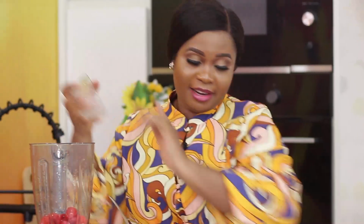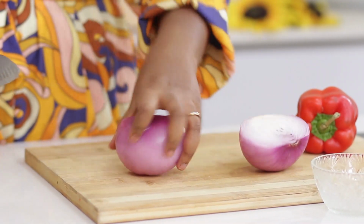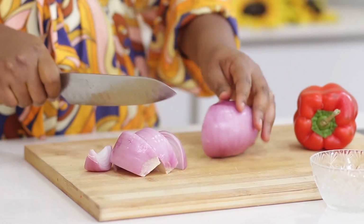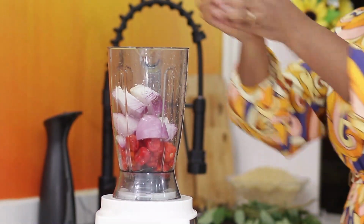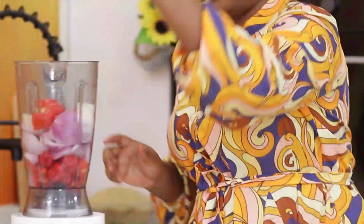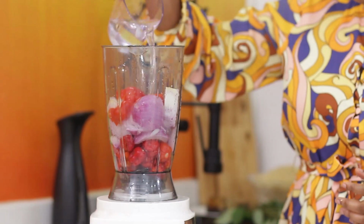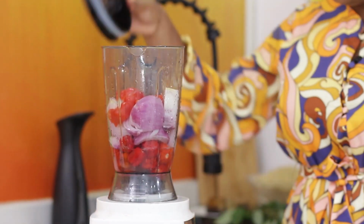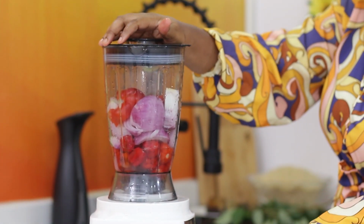Okay, pepper in here. So I'm going to be adding about one bulb of onion. Yes, the onion makes it very, very yummy. So one bulb of onion in here. I'm going to be using half of the bell pepper. I'll be adding some water, about a quarter cup or half, then pulse.